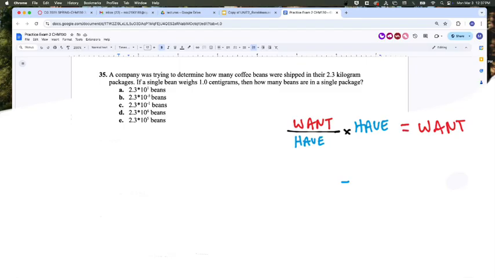So we go back to this question and say, okay, what do I want? I want beans. Okay? Now what do I have? And this gets interesting because if we read through that question, we're actually given a couple halves. How do we know which half to use? Well, that's going to come down to the rule sets that you're trying to navigate.